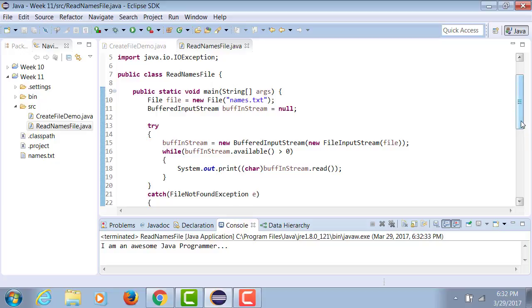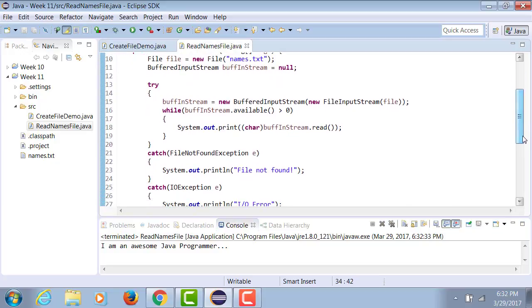Very similar to this process, you have gotten rid of the extra declaration of the file input stream object. You have rather changed it in the constructor of buffered input stream. So this is how it is going to work. It is going to call the constructor of file input stream. They're going to pass the file object to it. It will put the file object into the input stream and will return that input stream to the constructor of buffered input stream, where it will be assigned to the buffered input stream.